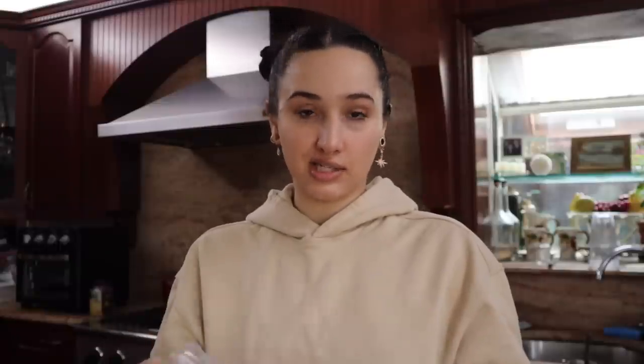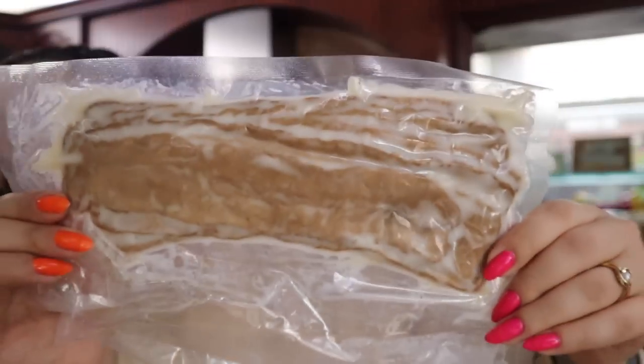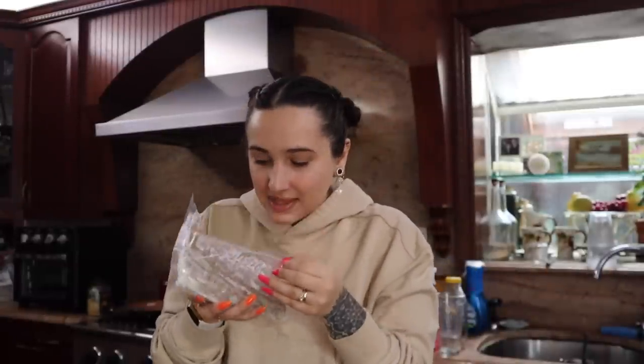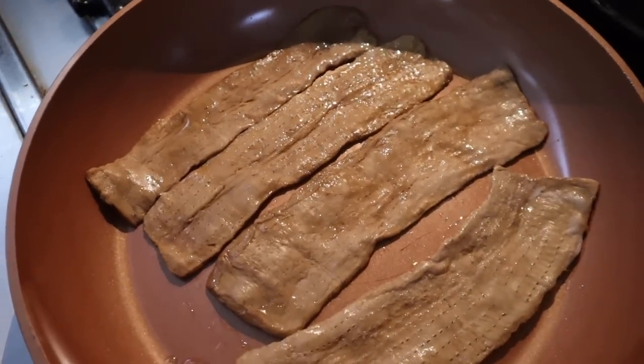I'm going to cook up the whole batch since it's going bad today. It looks like there's already oil in it — probably coconut oil. Hopefully it doesn't taste coconutty. It smells kind of like liquid smoke. I have high hopes — it looks a little bit like eggplant and smells like mushroom and liquid smoke.